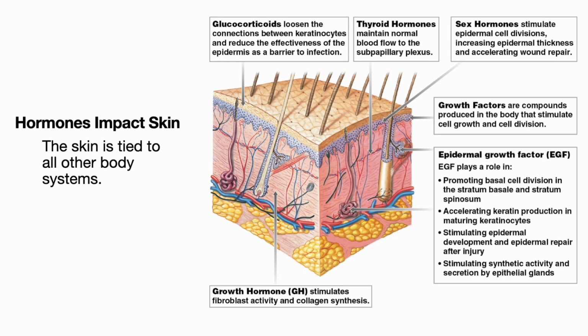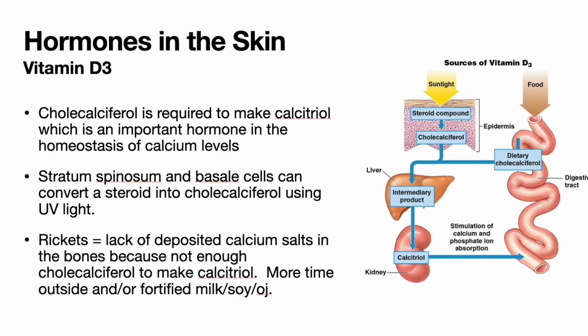And you can also see down there at the bottom, the growth hormone itself is going to stimulate fibroblast activity and collagen synthesis in the dermis. So if we have a decrease in growth hormone, that's going to have a negative impact on the dermis. So the skin is interdependent with lots of other body systems. And when you get to AMP2, you'll learn about all of these hormones when you study the endocrine system. So this is just a tiny little introduction to how important hormones are for promoting good structure, which in turn allows for good function. Now, I've mentioned vitamin D3.